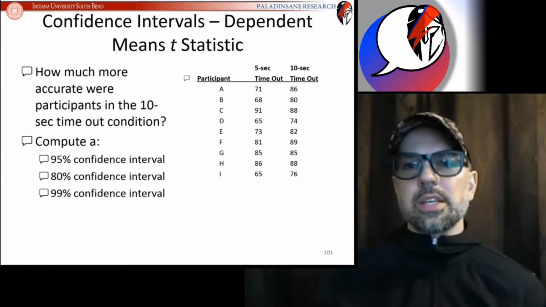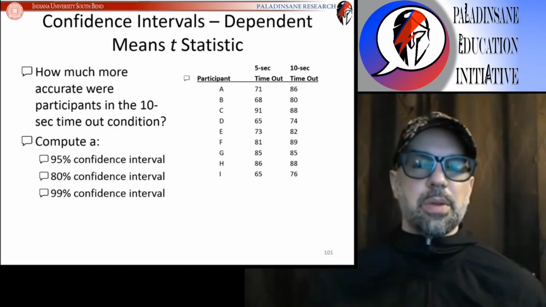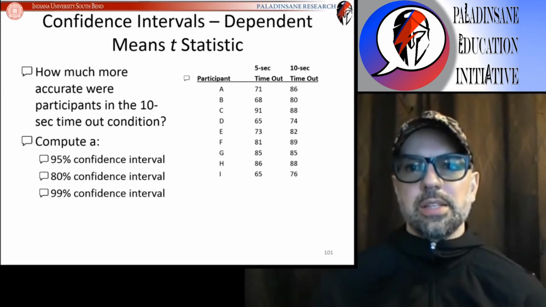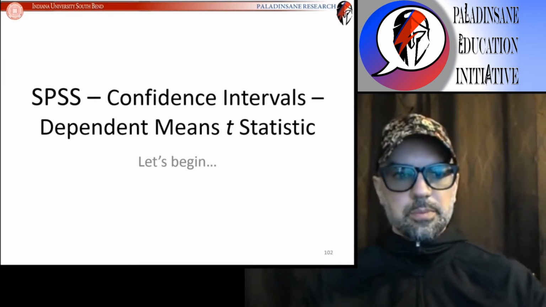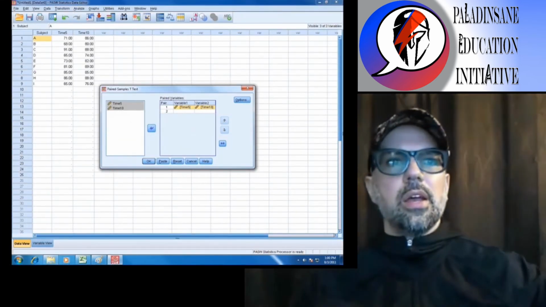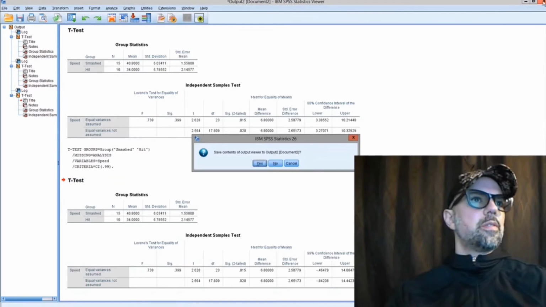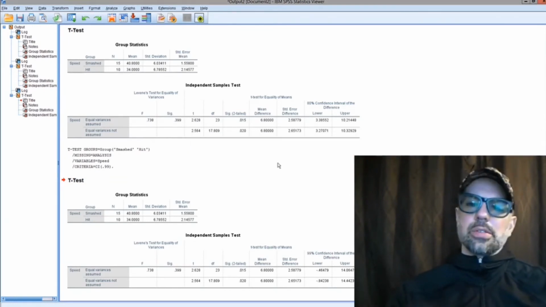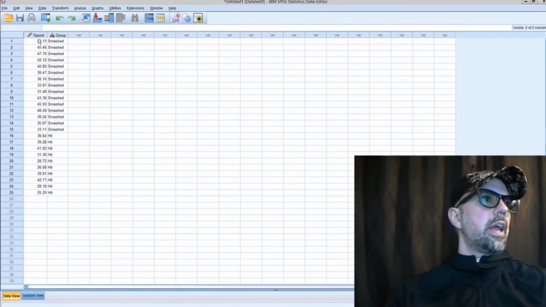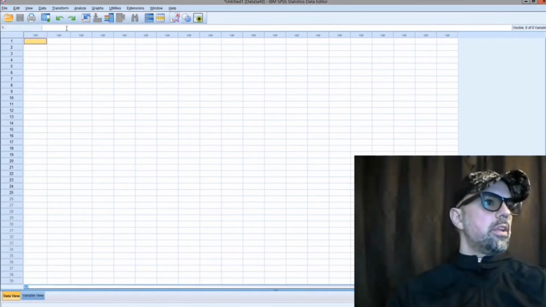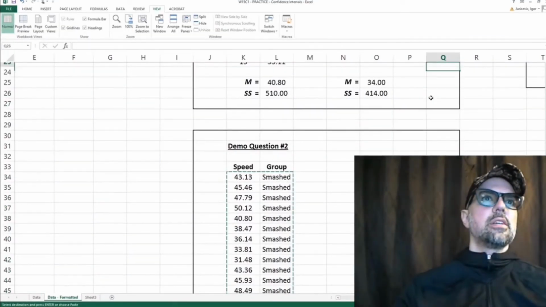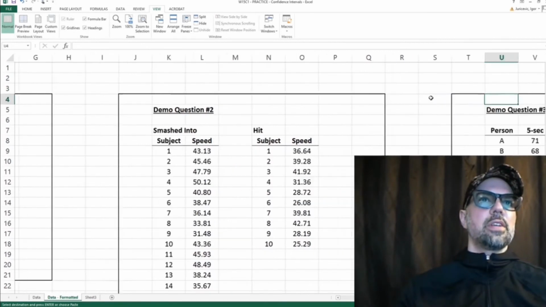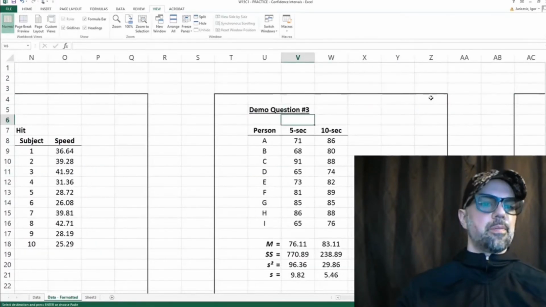All right, so because of the setup of the experiment, we know we're doing a dependent means t-test. So let's get going on that. Once again, screenshots are available in the PowerPoint. Once again, I'm going to do this pretty quick, so if you need to pause the video, feel free to do so. Set up your t-test and join me again when you are ready to go. Before you click that OK to do your t-test, make sure that you pause so that you can see how to do the confidence interval for this particular t-test.